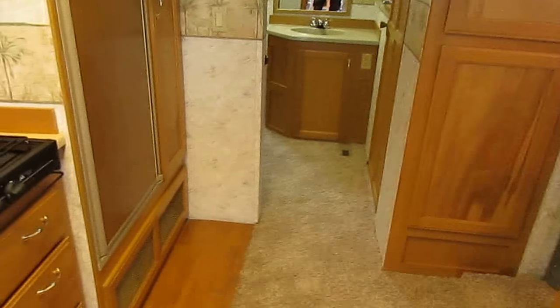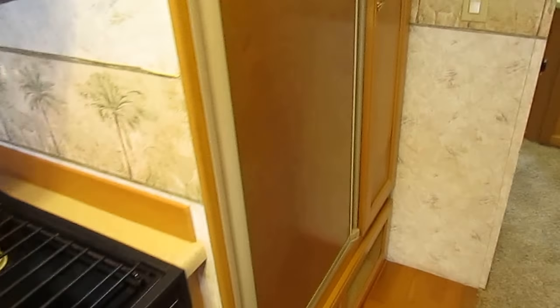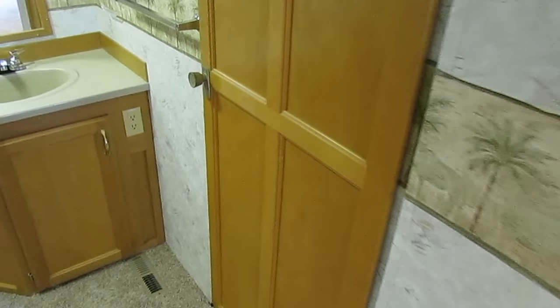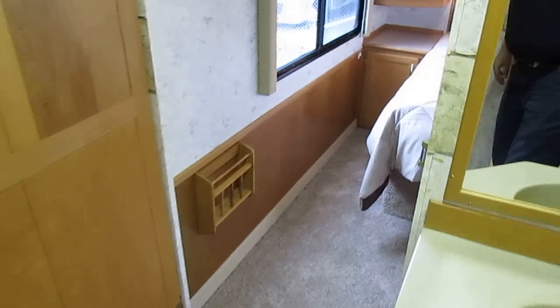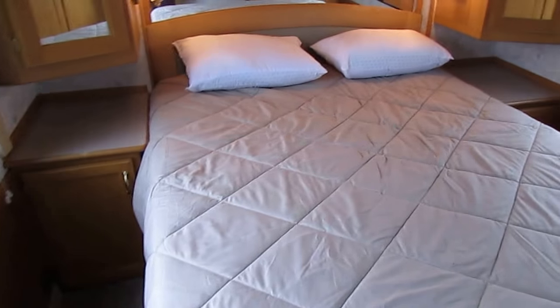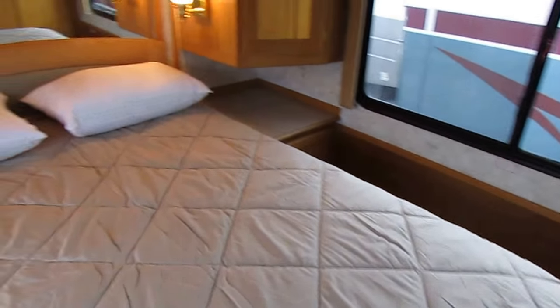Even though this is a 2000 model, I still have limited financing available with approved credit, or we're also more than happy to work with your own bank or credit union as well. But it's $34,900, cash, trade, or finance. It's all the same to us. Firm if you want those features that option A includes.